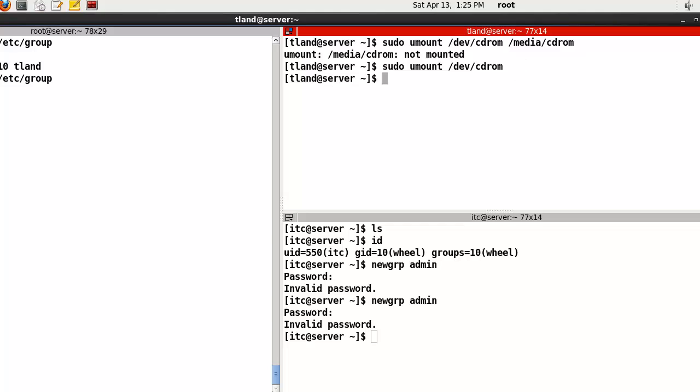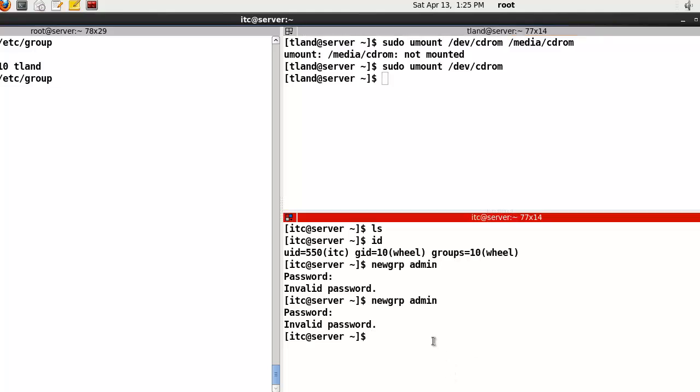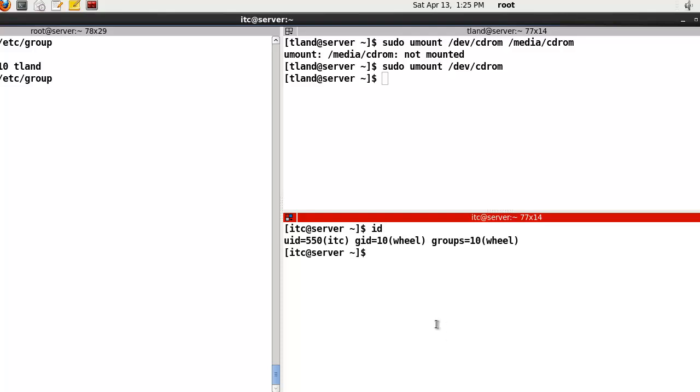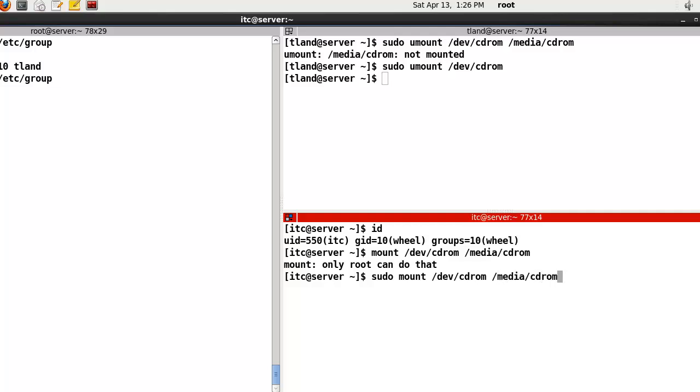Okay, let's check this one. So now this one is working, but here this is the user ITC. So let's try to use mount /dev/cdrom /media/cdrom. So it is also the same, and with sudo mount /dev/cdrom /media/cdrom, in this case maybe it is already mounted here.